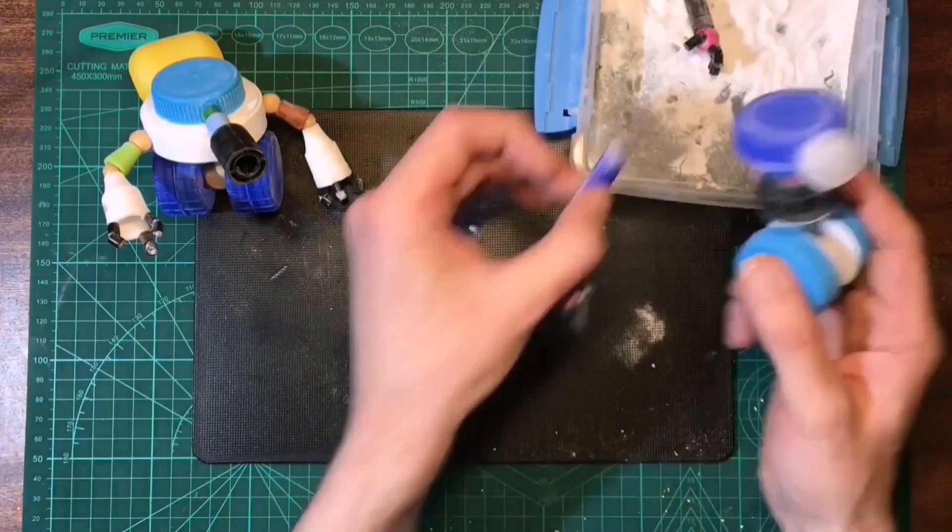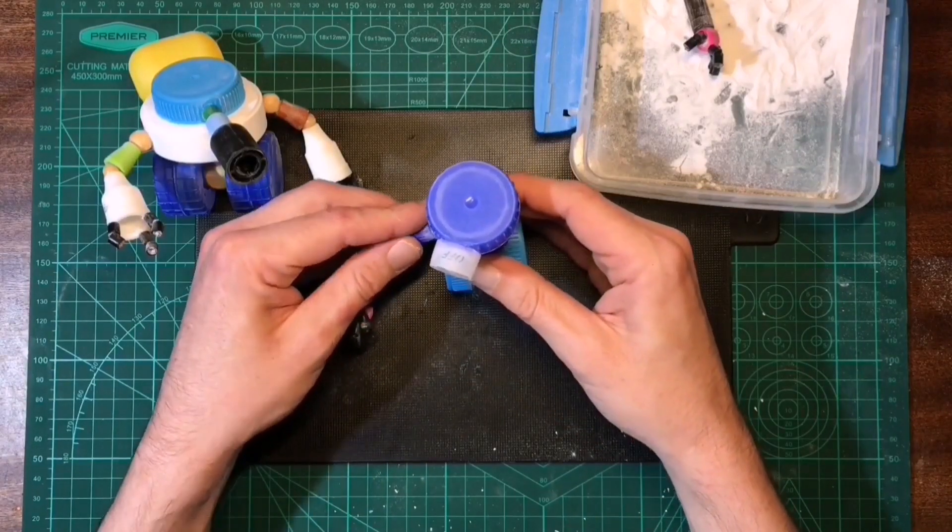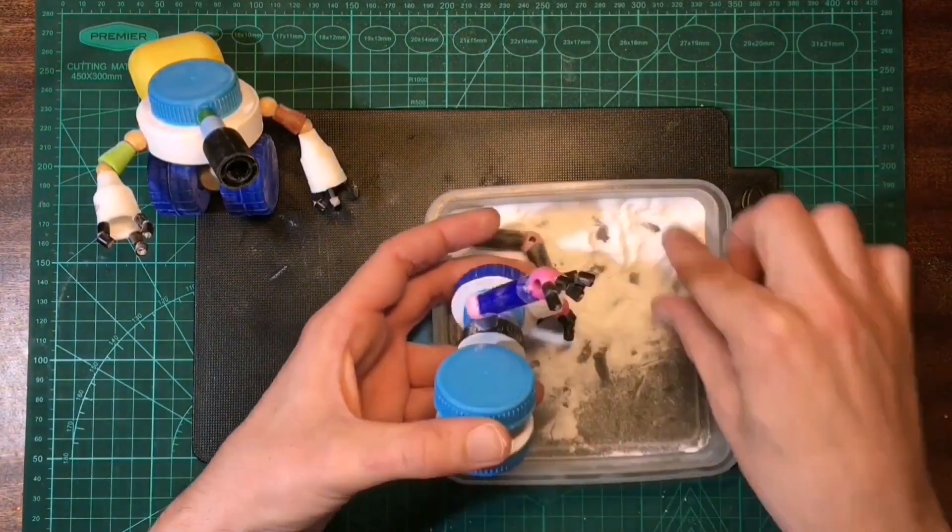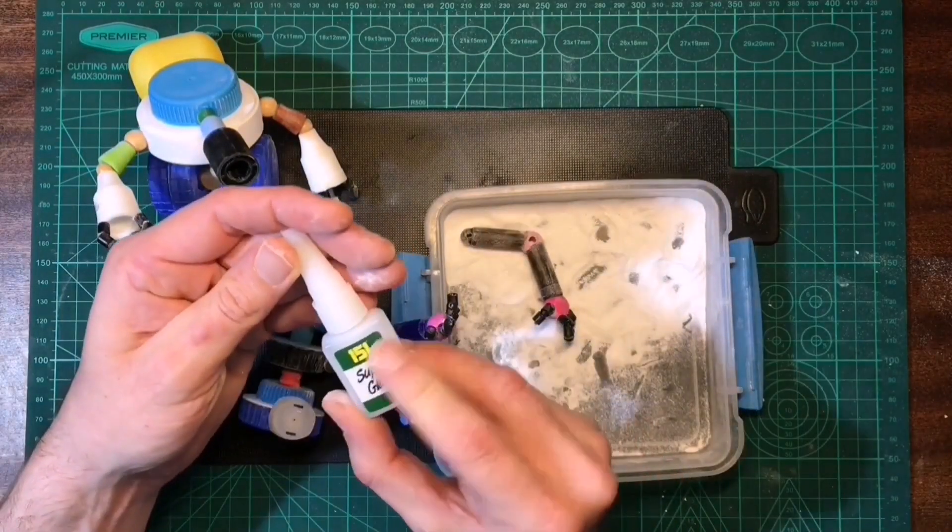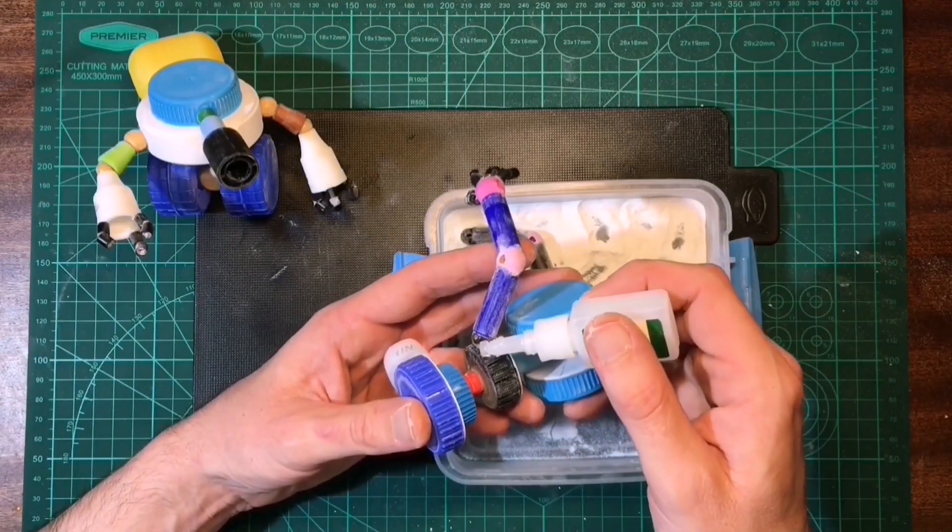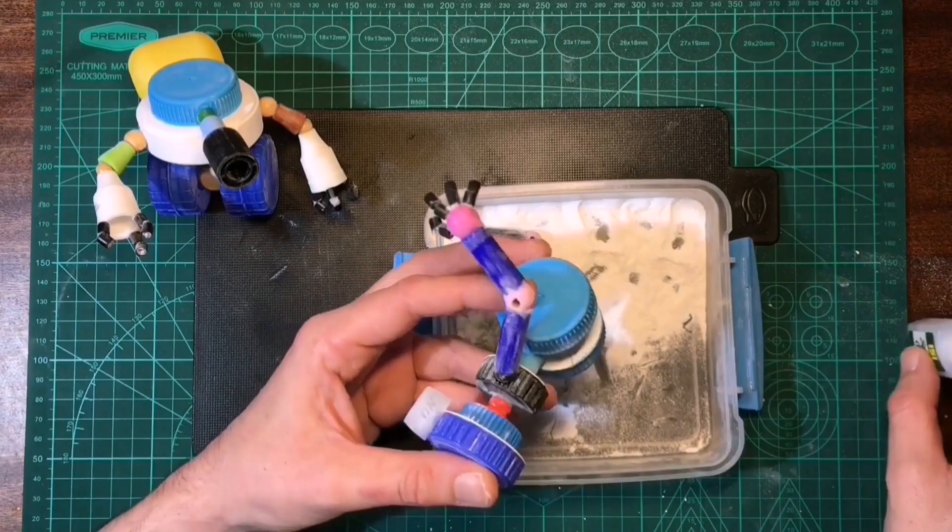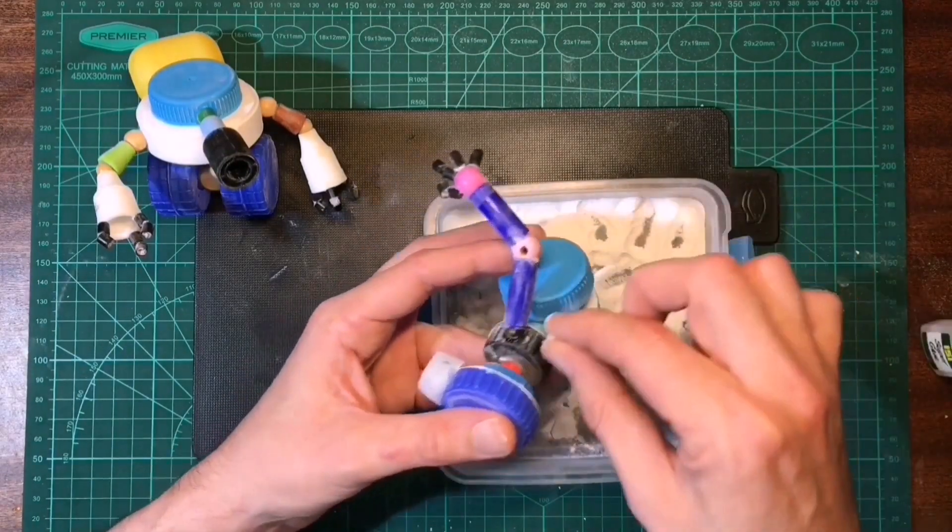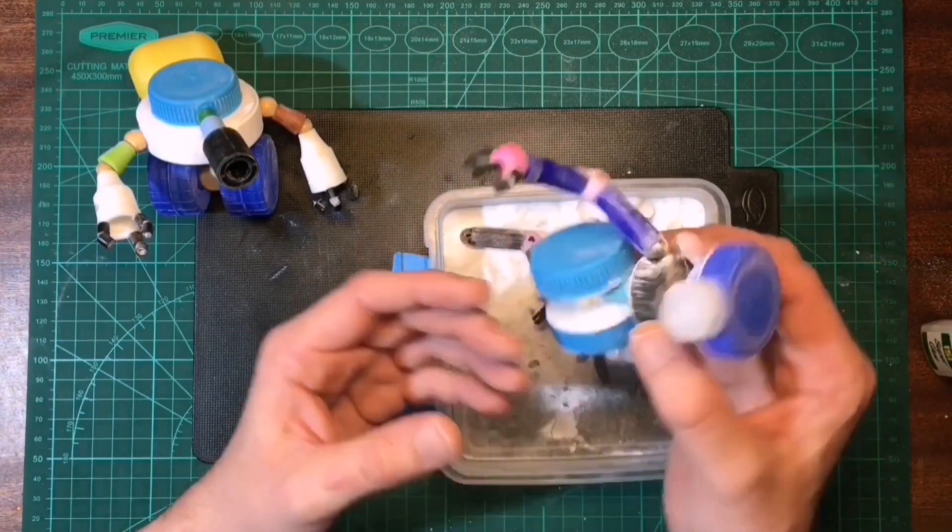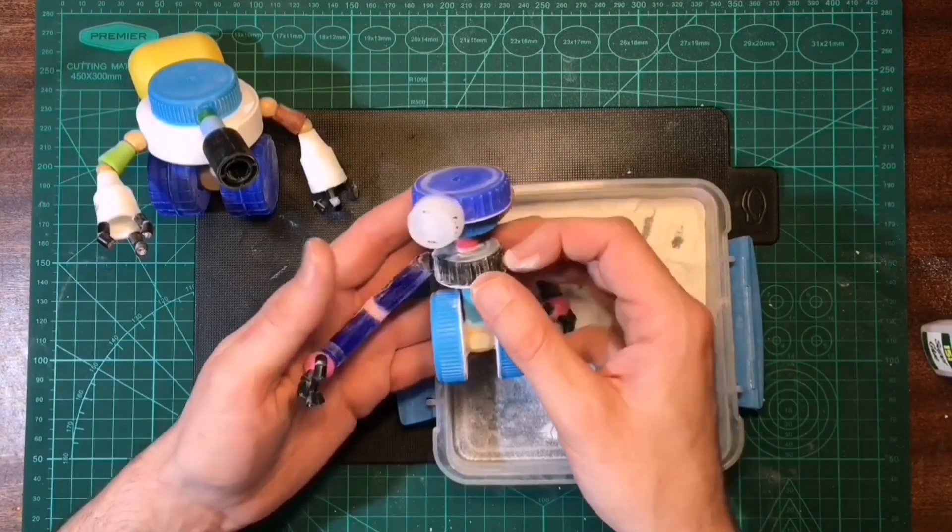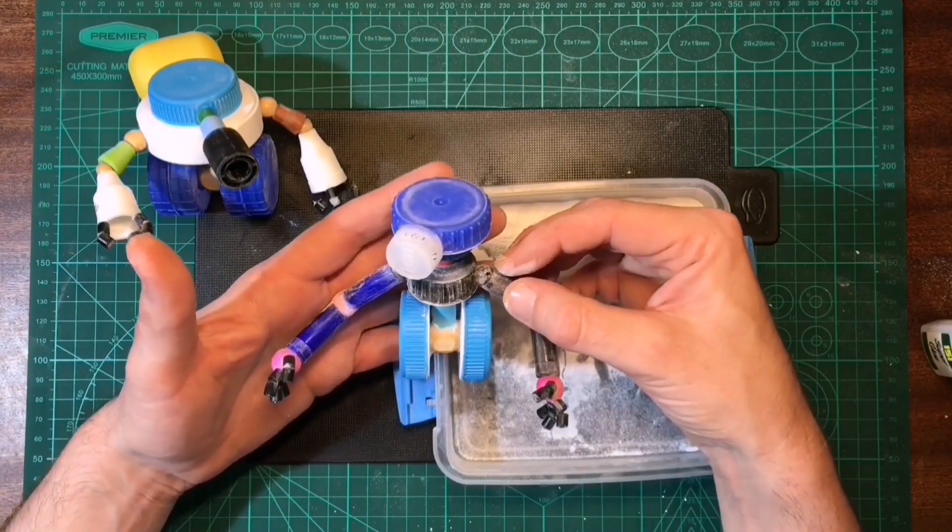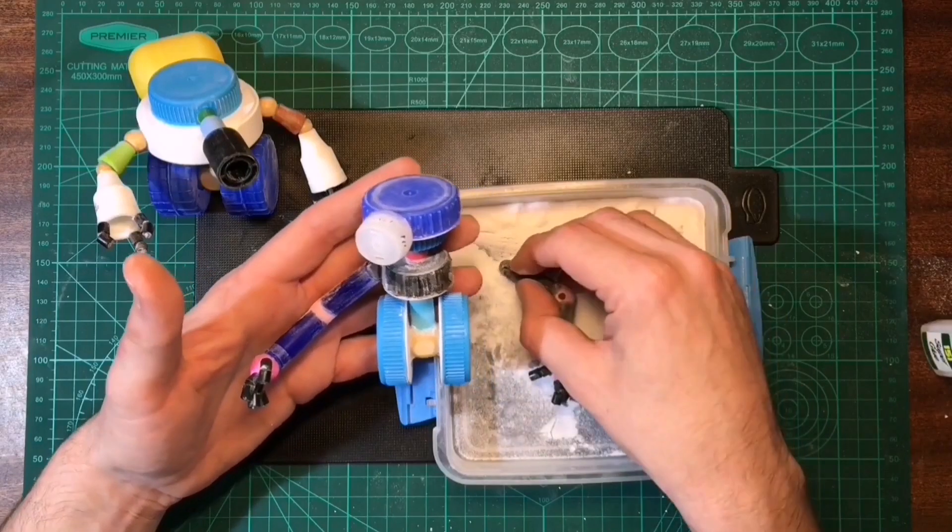And because my arms are already in the baking powder, when I stick this in here it should just bite straight away. And a wee bit more baking powder just to make sure. And then I take my cheap runny glue, this is 151. I call it my cheap runny glue, and just put a dab of it on and it sort of flows all around that baking powder. And just add some more seasoning to taste. And that's one arm good to go. I just need to get the other one stuck on. And having that arm sitting in the baking powder already, it really is a big help when it comes to sticking the arms on.